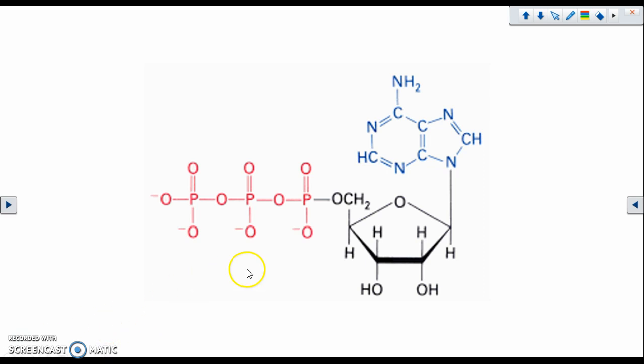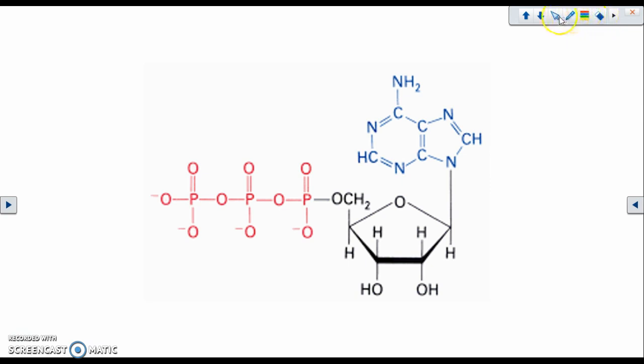So this is ATP. This is the structure of adenosine triphosphate. The reason why it's called triphosphate is if you count the P's, there are 3 of them, right? If there were only 2, it would be called ADP, adenosine diphosphate. If there's only 1 of them, it's called AMP, adenosine monophosphate, right? Now, why is this so important for us, for living systems?